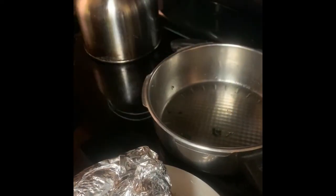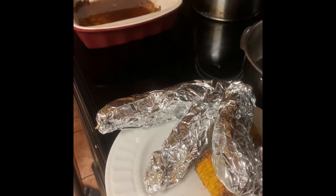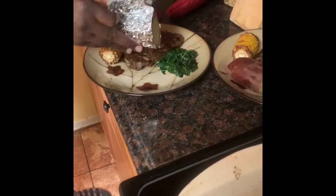Let me get this corn going. Thank you. Stuff there, guys, and then the corn. Now we got to remove this fork from this. Ooh, the potato looks really good. Get this thing out of the way. Get a little piece of this potato for myself. Yeah, this potato is baked.